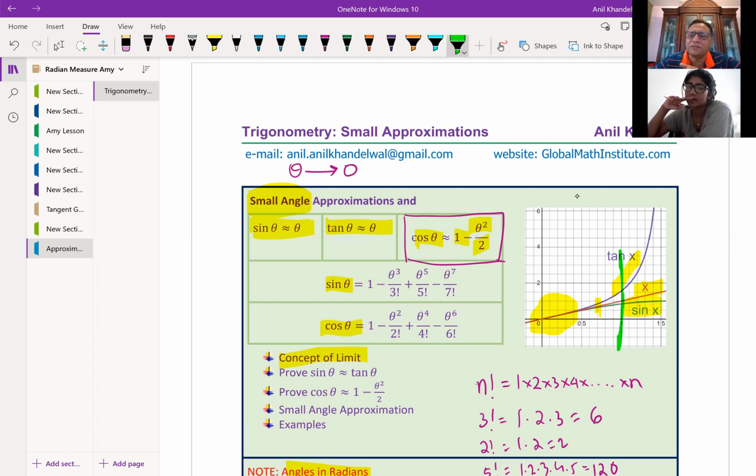But let's try to understand the approximation itself, how accurate the approximation is, and the type of results which we are getting. It's good to visualize that the tan theta value is higher than the approximated value, but the sine theta actual value is lower than the approximated value, right? Because x is almost right in the middle, in between sine and tan. Is that clear to you?